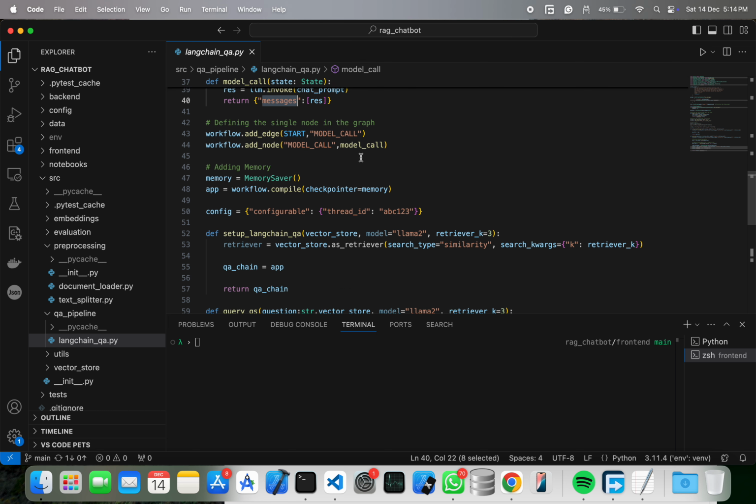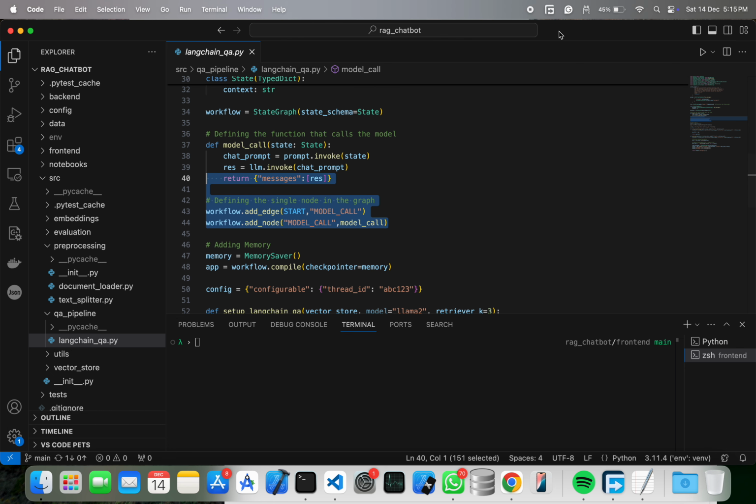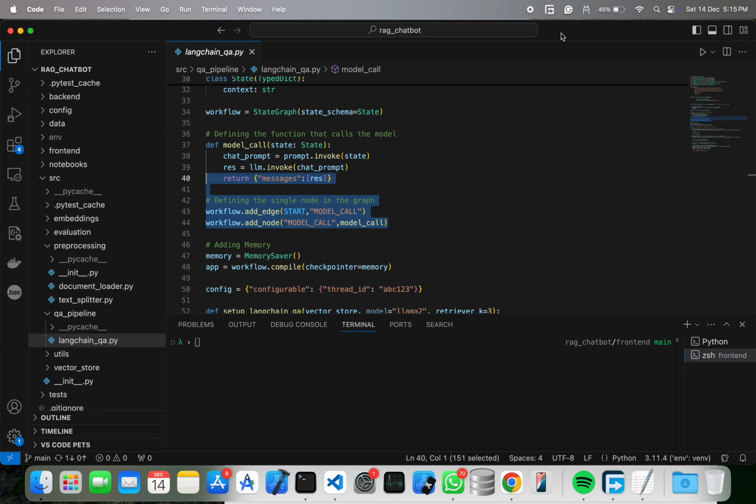If you are not understanding this, you can go through the LangGraph documentation, and it will be much clearer.